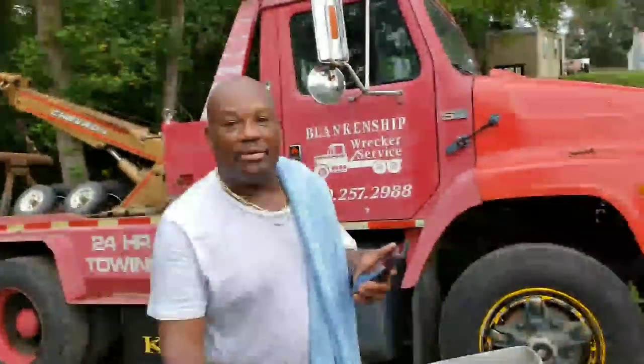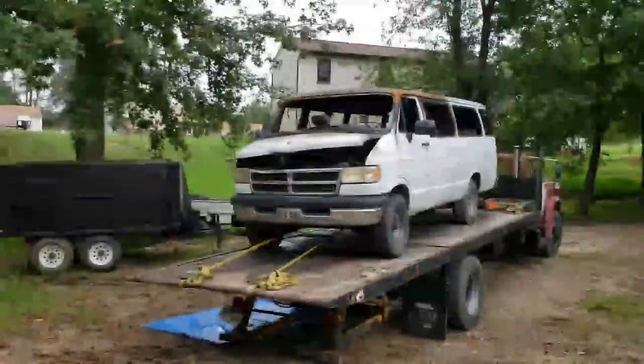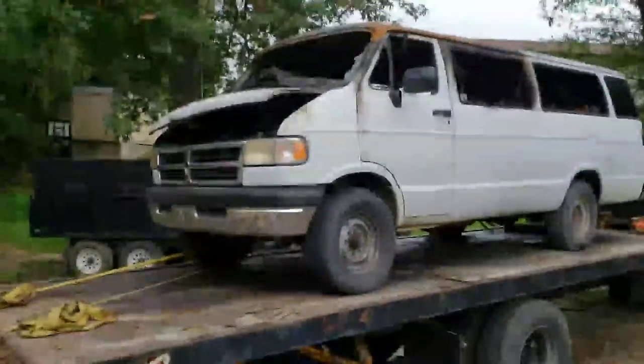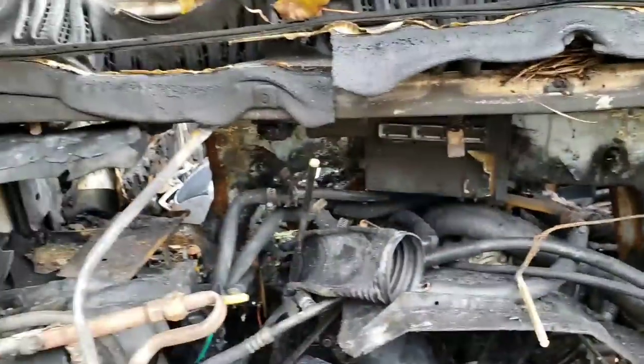I'm getting ready to go up there and eat my way through that muck. Yeah. You are? Hell yeah. Badger, how much you think the van weighs? About six grand. I'd say six. Yeah, she a good six. And Badger got, what'd you get, 12 or 15 pounds of burned wire, Badger? Oh, yes. At least. I should have taken it before and after, but that firewall was loaded with wire.